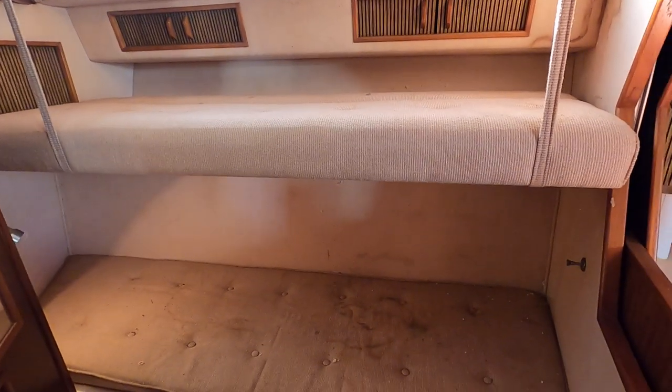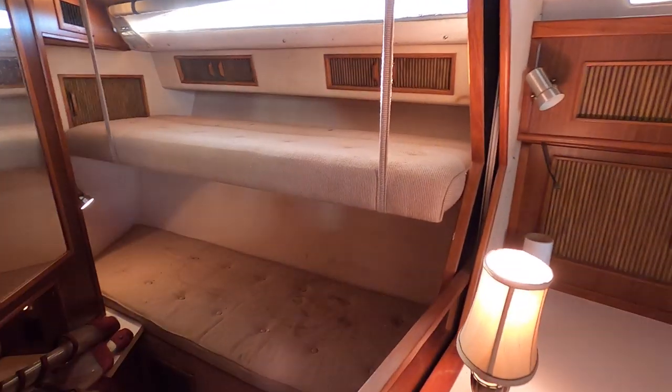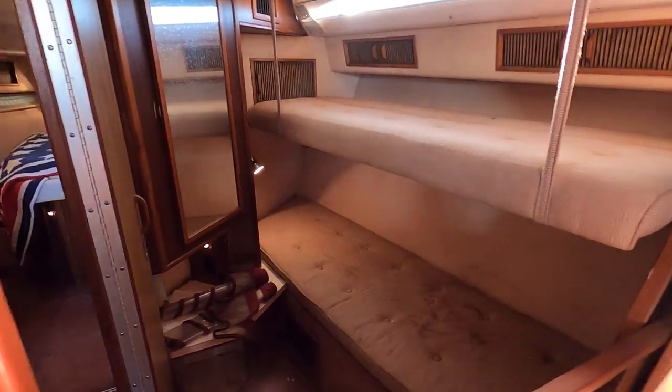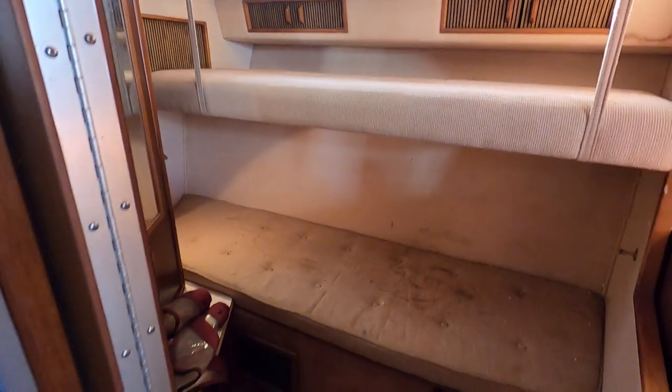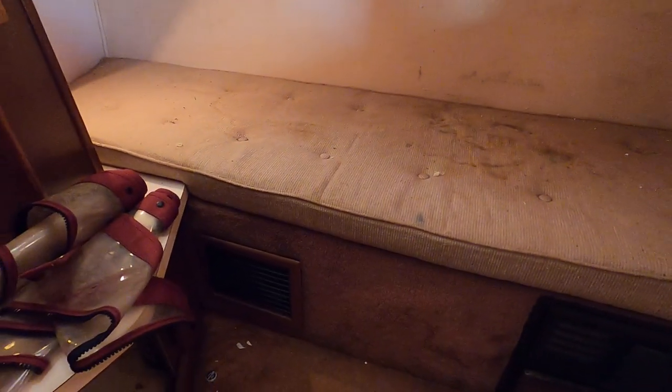I believe I'll have photos of that at the website. We don't have the full Isinglass enclosure — those are the two side curtains that go just to the left of the companion seat and right of the driver's seat. There's a central vac here, and the second marine air unit is mounted underneath that bench right there.